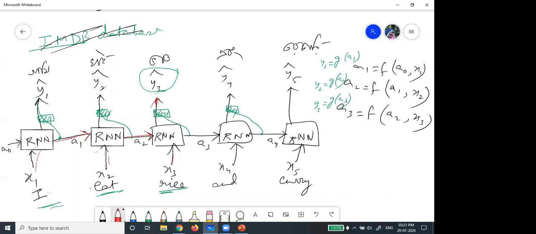And there is another term called bidirectional RNN. It is also possible to have another connection like this one. So in this case, Y3 is also dependent on the future as well. In the bidirectional RNN, the current output is dependent on the past, present, and future. And the unidirectional RNN will be dependent only on the past and the present.